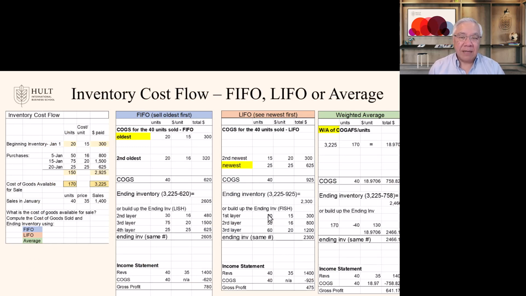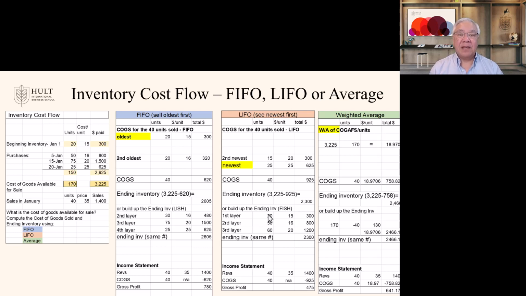The next items we're going to look at relate to inventory. And this is the item we call cost flow. And that's an assumption of which ones did you sell? Because often we buy inventory and they're identical goods. We buy 10 of an item day 1. We might buy another 5 tomorrow. Then some customer comes in and buys 3 items. The question is, which one did they buy? And so FIFO, LIFO, or average answers that question on how do we make the assumption of which inventory items were sold to the customer.